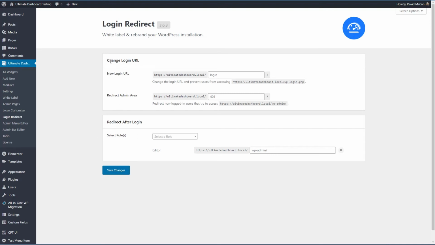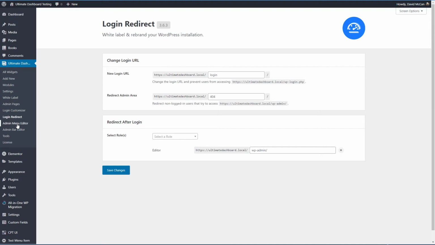I was also surprised to see the option to change the login URL. This is a security feature, kind of security by obscurity. Often there are bots that hit your login form trying to brute force your login. So if you change the login URL, 90% of those bots won't find your login page. So it cuts down on churn. It's not really a security feature, but I'd say it's a semi-security feature. So that's the change URL feature.